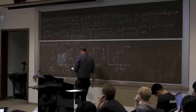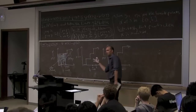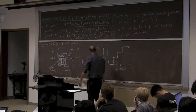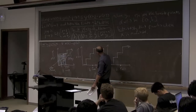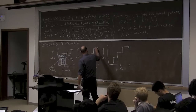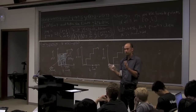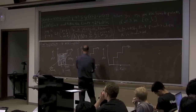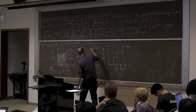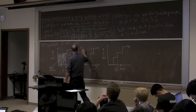So what happens if I overbids? Remember, we're trying to argue its utility can only go down with the payment rule that we've chosen. So if it overbids, well, how much stuff does it get? Well, now it gets more stuff, right? So remember, the allocation rule tells you how much stuff you get. So the amount is all the way up to here. But its value for stuff is still V. So the width remains V, right? So value per stuff times the stuff you get. So the rectangle changes to this one. The width is the same as before. The height is bigger because it got more stuff.